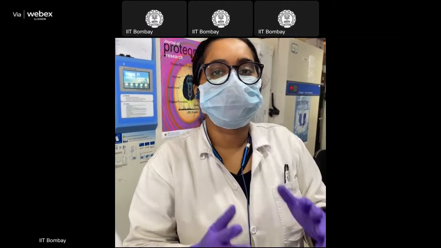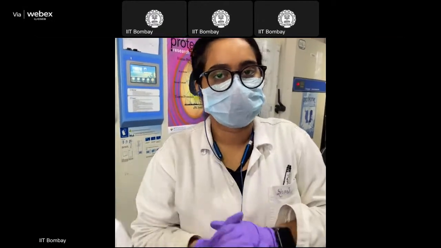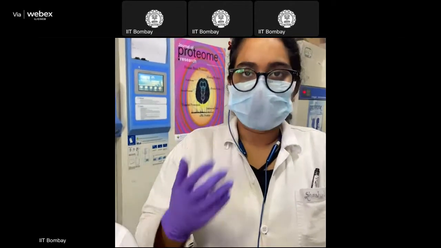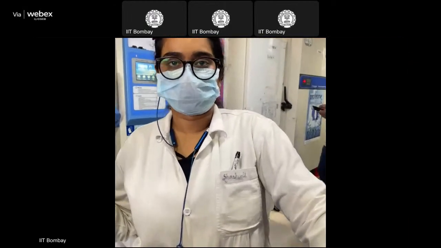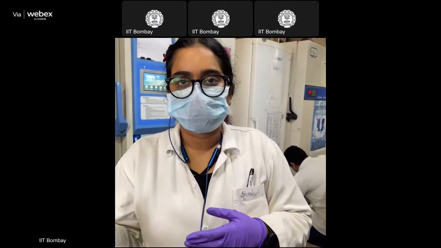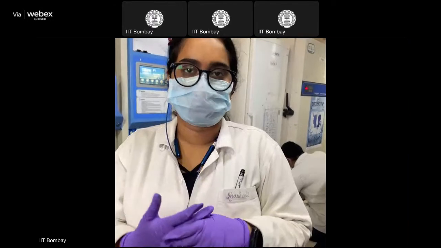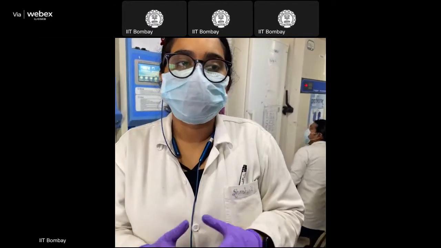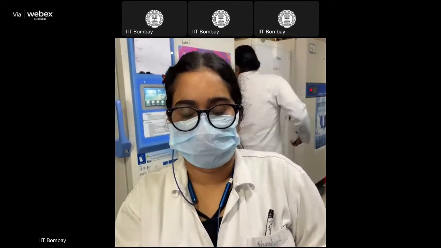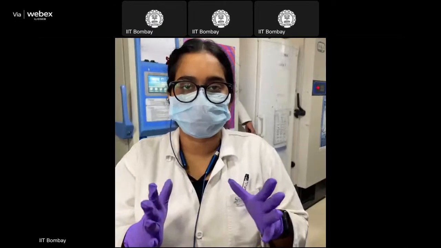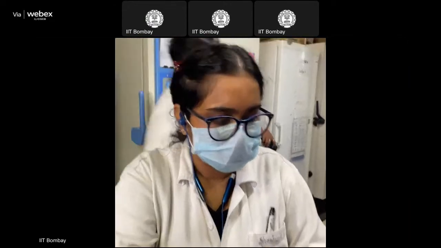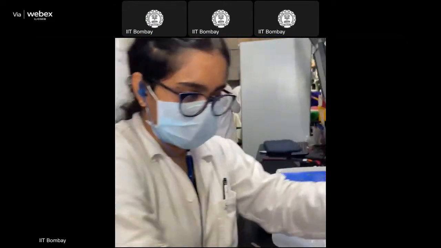So now you have your desired peptides after the proteolytic enzyme digestion. As I have already shown in the previous step, during sample preparation we add different kinds of lysis buffer, which contain salts like urea and others. We don't want those salts to hinder our mass spec. So for that, we do a desalting step after digestion to remove all the unnecessary salts present in our samples.